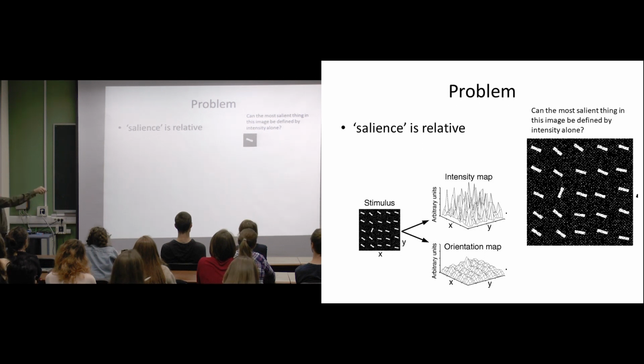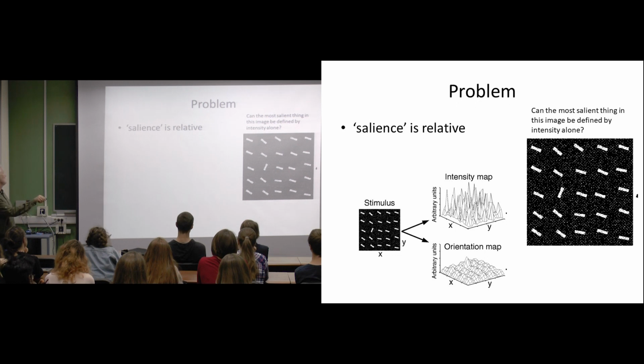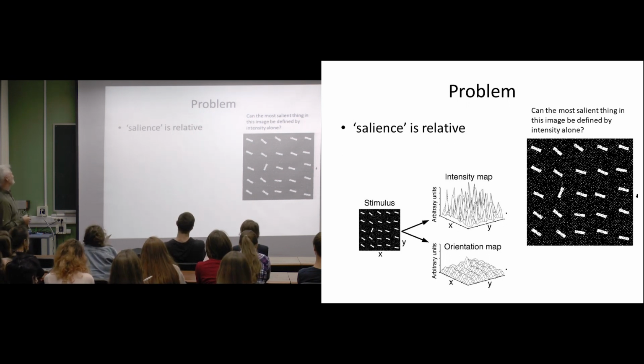Yep. It's that little white stripe here that's going down on an angle. There's a little bit of noise there. There's some white dots. But that white stripe is definitely the most salient thing. Now what's the most salient thing on the image? Is it the same one? Is it that white stripe? No, it's this one, isn't it? I think that might be a fly or something. But yeah, thank you.